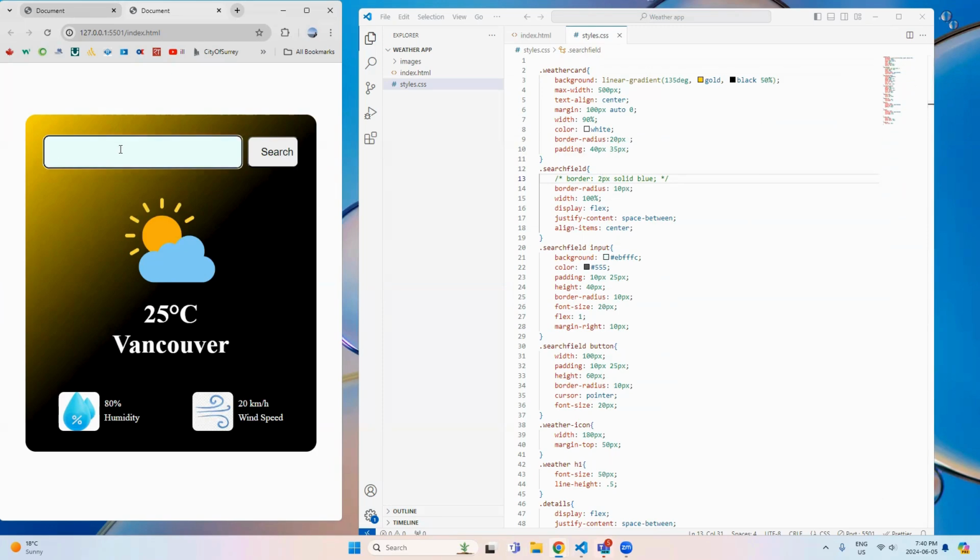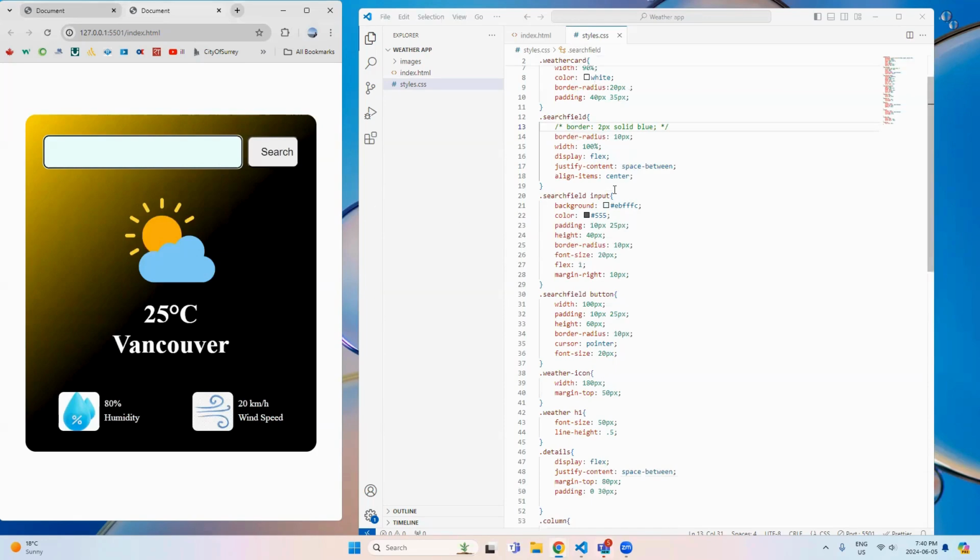Now we are pretty much done with the styling. So in order to make it functioning, we have to work on JavaScript. Let's create a JavaScript file. I want to name it app.js.